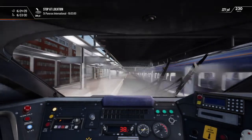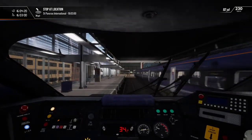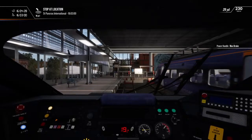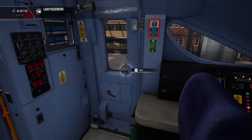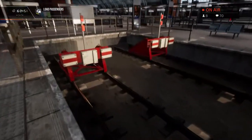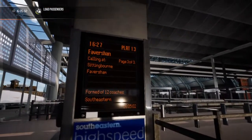Nothing wrong with the textures in front of us either. I looked it up, apparently these tracks are like embedded in concrete. It's supposed to look like that. These are high-tech French tracks apparently. Oh, ruined at the last minute by a graphical glitch. Who'd have thunk it? Like a glove. See, it's like a proper special bed that the track's laid on in here. You can't see it very well from up in the platform 13.